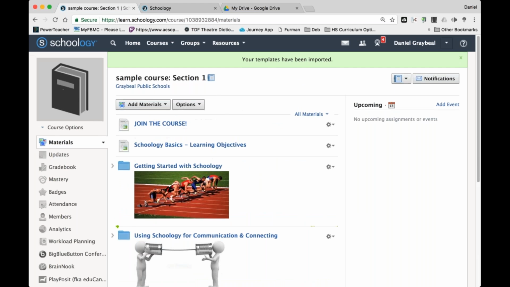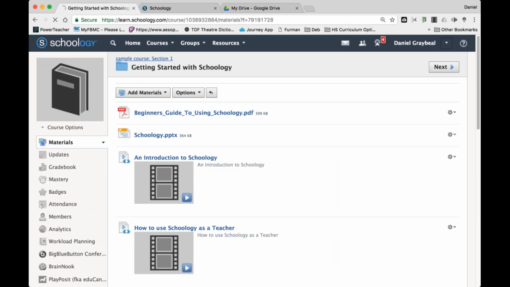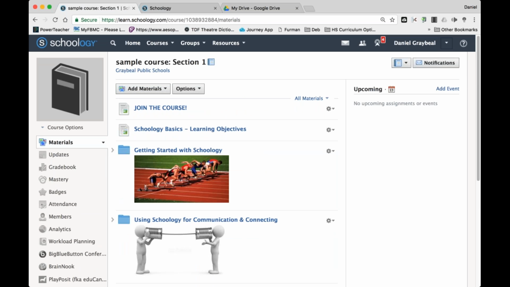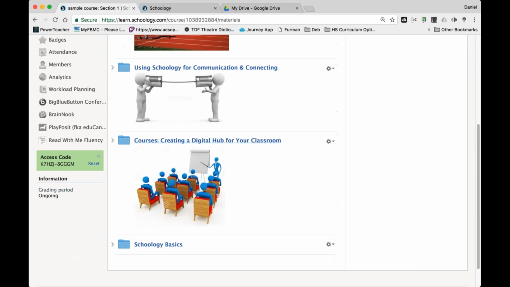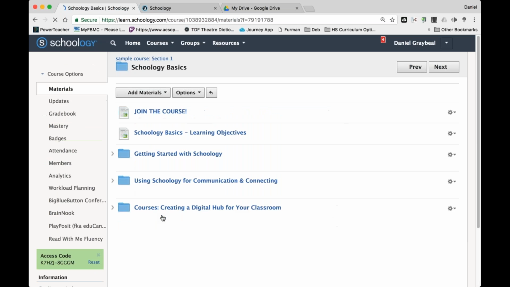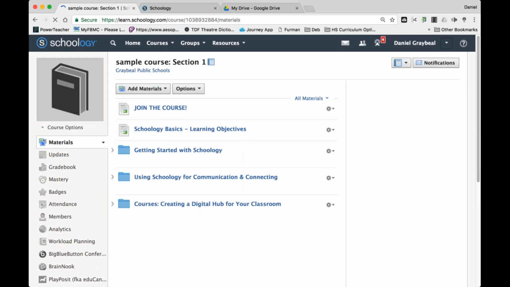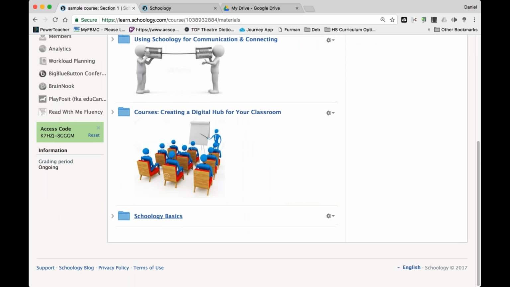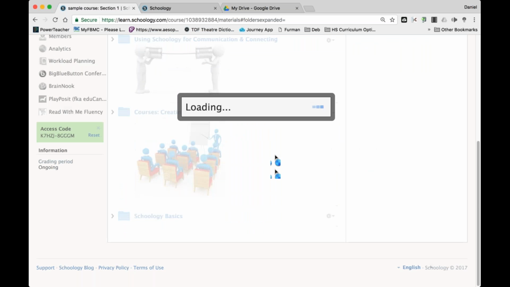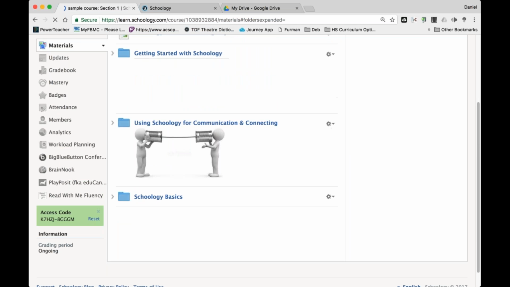And now you see everything in this new sample course is right here organized the way I had it on the page. So if I go into the first folder, I've got all the files, all the videos, everything else I had. And I don't have to worry about pulling it all back out again. Okay, but this is the single folder I did. So here's why I do it that way. All of this now is in that folder. So if I did not import these individually, I would just have this folder. So what it would look like would be this. Give me just a second to delete these off. I'll show you the difference.